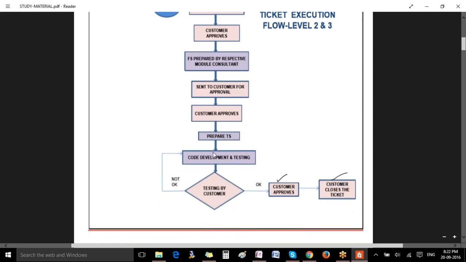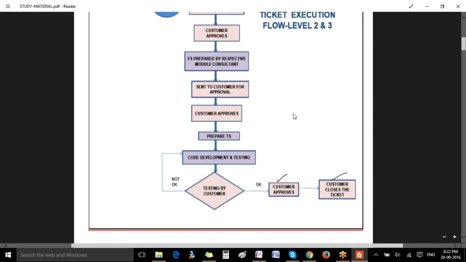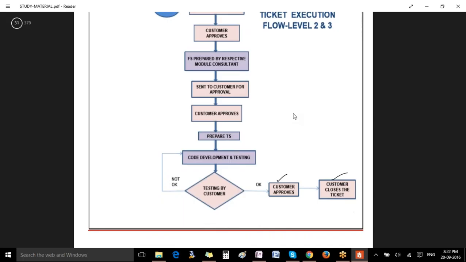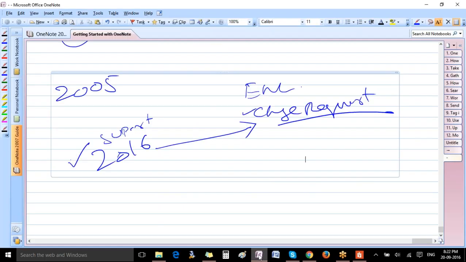You can tell level 3 or level 4 tickets in your company, either is fine, but fix something and plan now itself, so that in the interview it will be easy and they cannot make out you are a fresher. This is called either a change request or an enhancement. So this is the ticketing process, or ticketing flow.